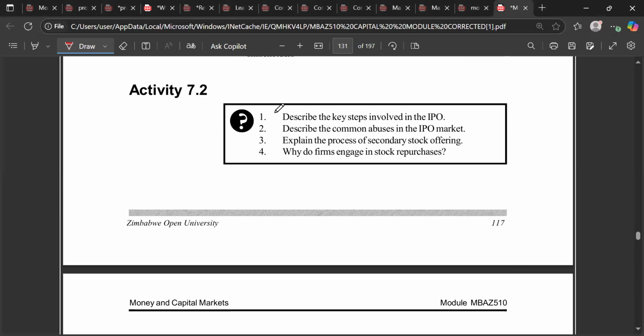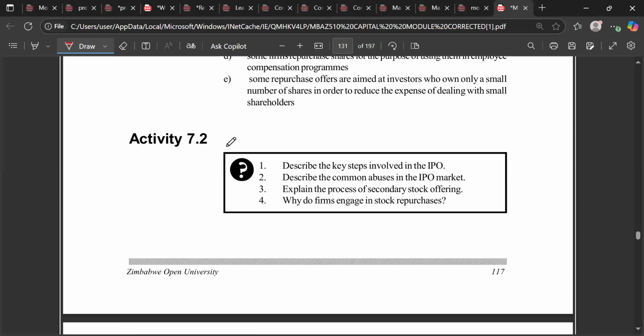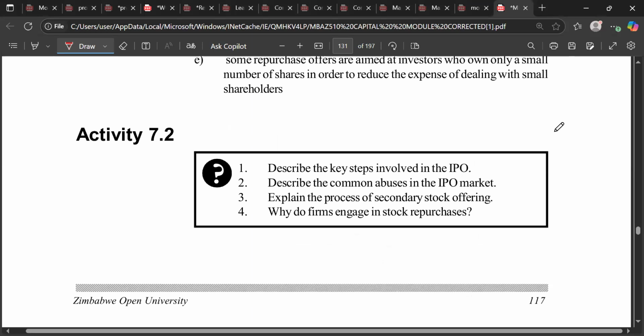I have some questions here on the screen. Are you able to see the questions, this activity here? Yes, it's visible. You can take a screenshot of it, and this is what we'll be looking at later on. You can look at this as your task, which I'm going to get back to and review in our next session. I'll post in the group shortly. This is our task we'll be looking at, 7.2.